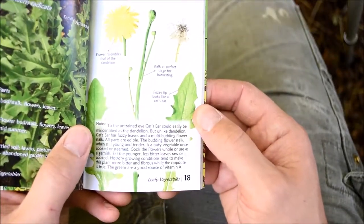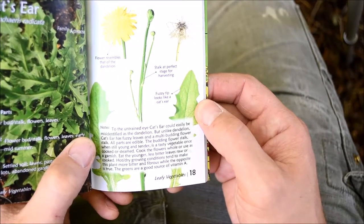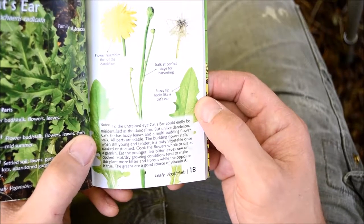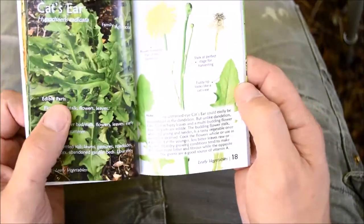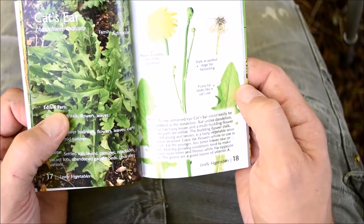This page notes which parts are edible as well as which parts can help you identify the plant. It also notes any available nutritional information, as well as how to prepare and cook. And so between these 2 pages, hopefully there's enough information where in a pinch you can not only identify a plant, but you can quickly know how to prepare it.